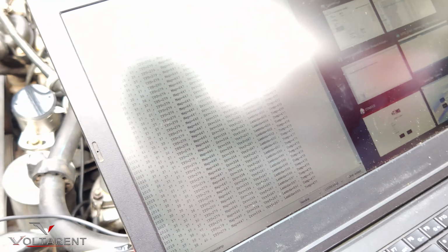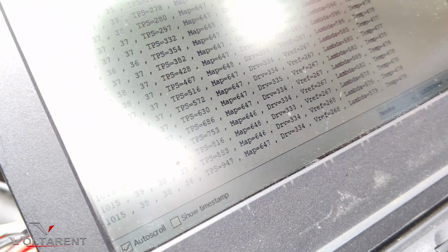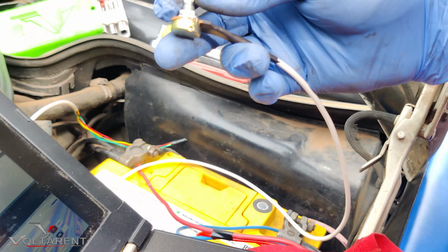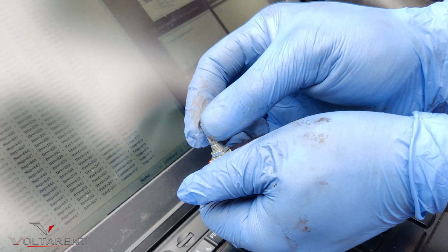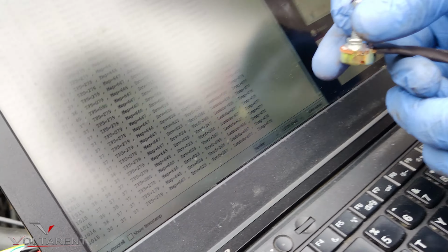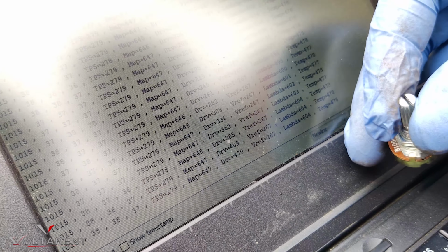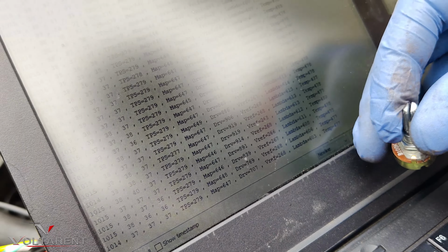So cylinder one is okay. TPS, is it moving? It's very okay. You can see the values here. If I press the throttle body, that is very okay. MAP is okay. Drive mode, there is the knob. I change the values. See, they're changing. So this is working very well.